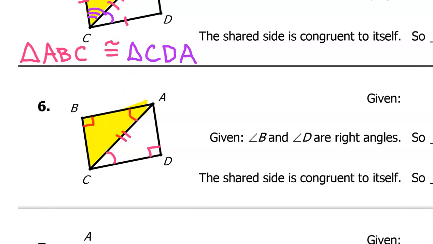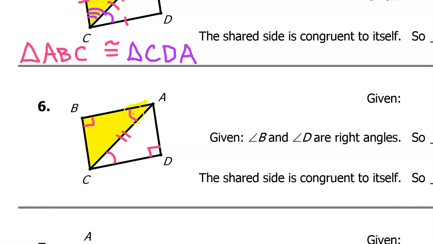So which of the 5 methods will prove that these triangles are congruent? I'm noticing that this is a right triangle. So the first thing you should do is ask yourself, is this going to be hypotenuse leg? Well, I see that we have the hypotenuse marked. It's the double mark across from the right angle. Do we have a leg also? No, a leg is one of the other 2 sides. Neither of the other 2 sides are marked. So we have a hypotenuse but no legs, so it's not going to be hypotenuse leg.